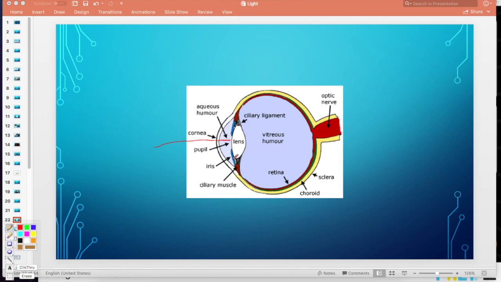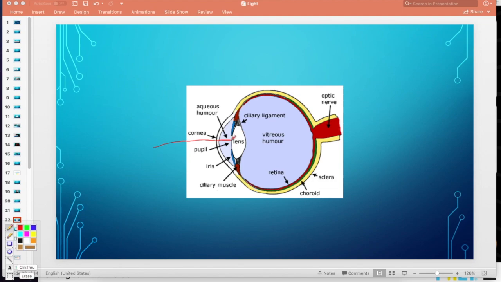The pupil is surrounded by a ring of muscle called the iris. That's the colored part of your eye. It's a type of muscle. It's capable of closing up and opening up to affect how much light gets into the pupil. So in very low light situations, the iris will be opened very wide to let more light in. In very bright light situations, the iris will contract to let less light in to protect your eye.